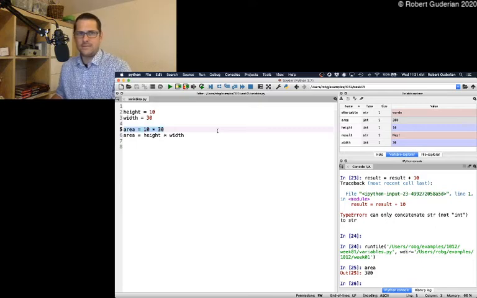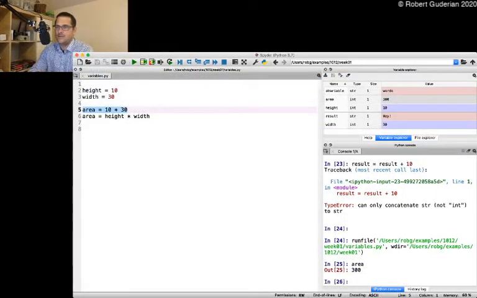Well, future versions of you, do you think this is going to make sense later? Well, yeah, okay, well, we have 10 something units by 30 something units, and it's stored in area. Okay, that's fine. But I don't want to write a program twice. I don't want to have to write a program every time I want to calculate area.